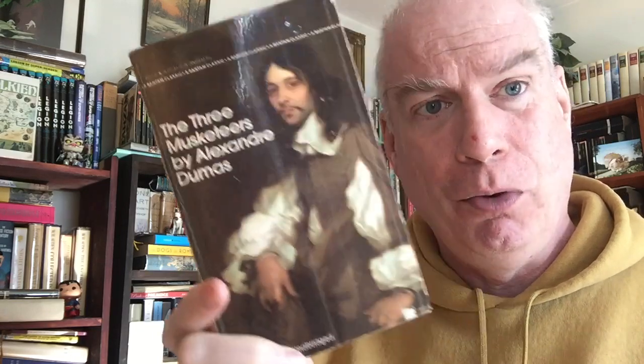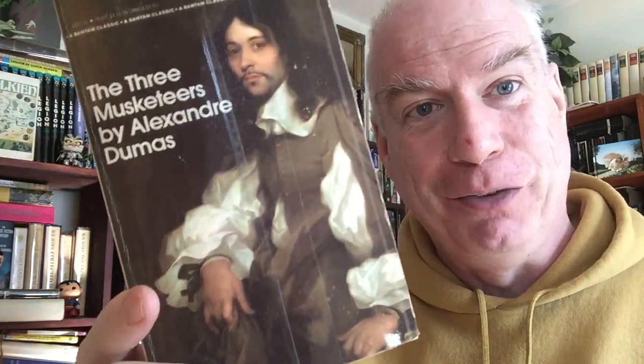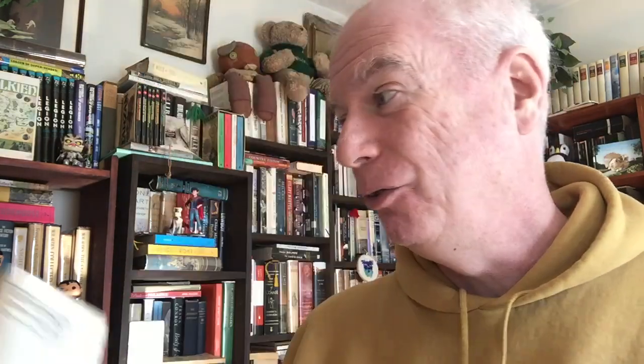Then we have the Bantam Classic of The Three Musketeers - it says complete and unabridged, but of course it is abridged, translated again by Lowell Bair. I love the cover, but I would use the Lawrence Ellsworth translation, which is also on this bookcase. We have 20,000 Leagues Under the Sea - like with Moby Dick, I find this cover incredibly refreshing because it has no Nautilus, no giant octopus, no divers, no vision of Atlantis. Then we have some Melville: Billy Budd and Other Stories. And then we finish with David Copperfield - though I found this in rough shape and found a perfectly new copy of the same thing, so I don't need two of them on this bookcase. And there you go.